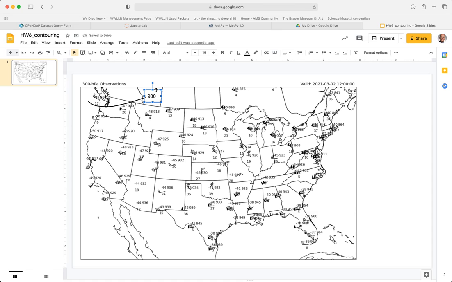And then I'm going to use my keystrokes, Control-C, Control-V to make a copy of it so I can put a copy at the other end. And so there, we've made a simple contour. We could modify it a little bit more to get better in line with our values. Actually, now that I look at it, this looks like 910, so my entire 900 line here is actually not valid. So I'm going to go ahead and delete it because that's really not purposeful.